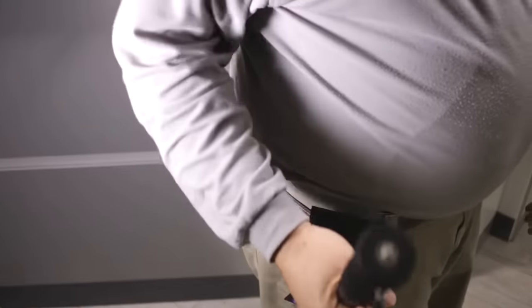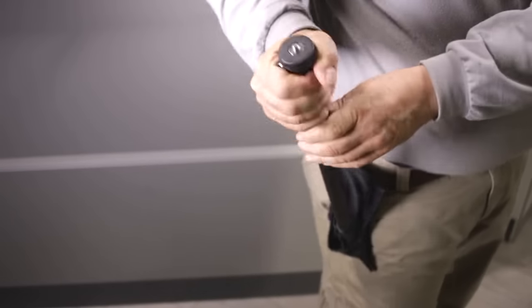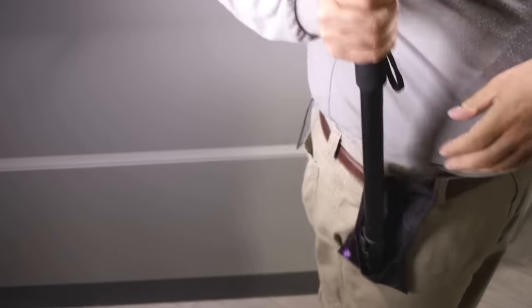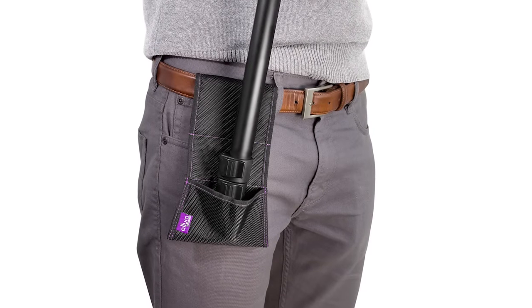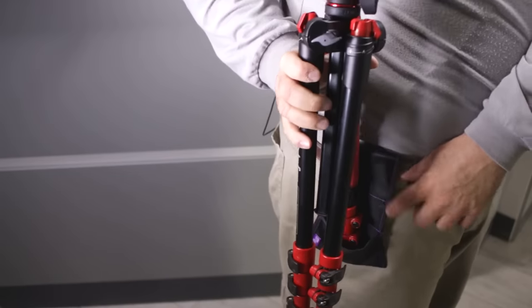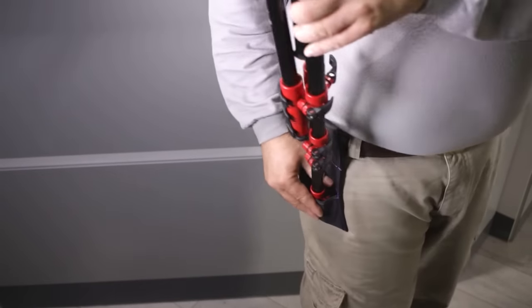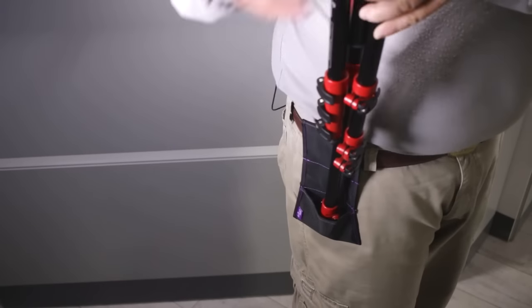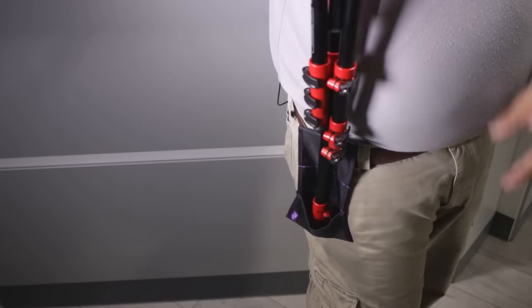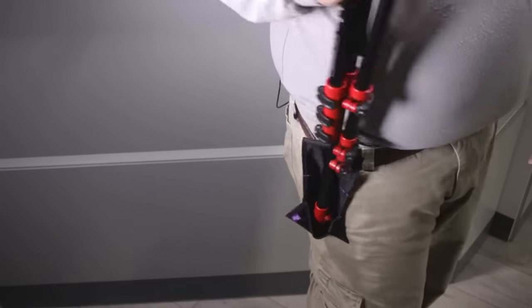Here's another version, like so. Again, I'm bearing down on this, so I can't see somebody carrying heavier equipment than the pressure that I'm putting on this, and it's not coming off. And last but not least, here's my Be Free. Put one leg in the pocket and then clamp it closed. There we go. And you can now extend this to the height that you want and use it as if it was a monopod. And again, I'm bearing down on this thing and it's not going to come off.